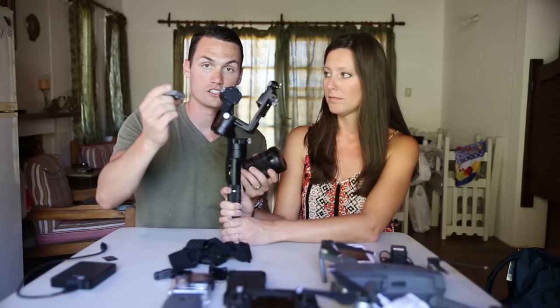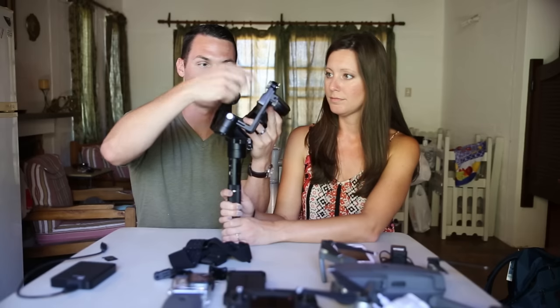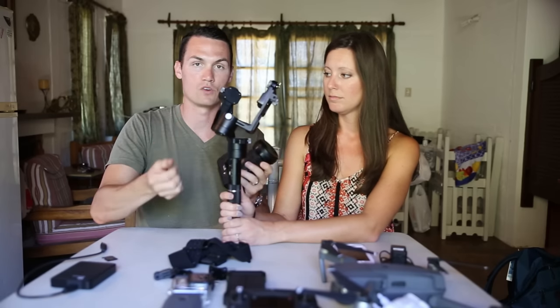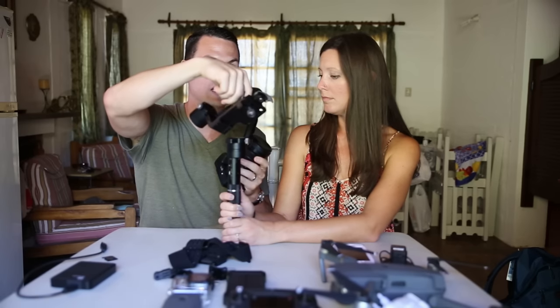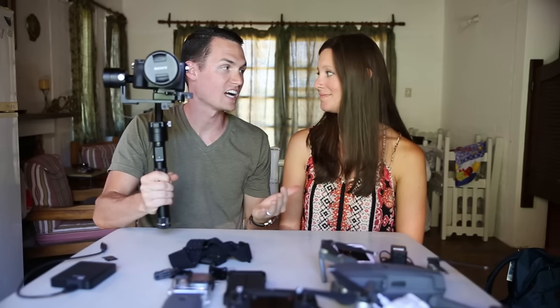Just a second. Also, with the Crane, I bought this quick release clip on Amazon. It was like 30 bucks or something, but because you have to balance the gimbal every time you put it together, having this saves us like 5 minutes every time we want to put the camera together. There it is. So this is what it looks like when it's put together. This plus our microphone is what we're shooting 95% of our vlogs on now.